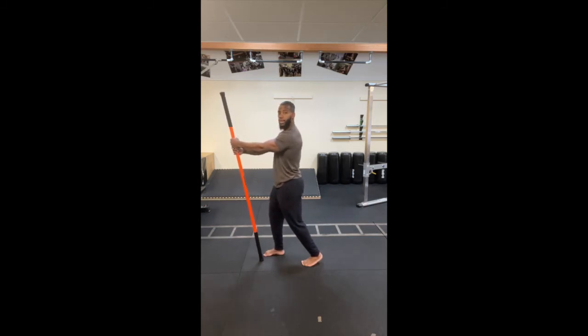Now from here, keep my hands at roughly chest to sternum height. I want to drive the stick down. Again, make sure most of that weight is in that front leg. I'm going to do a posterior tilt. Should feel that right glute squeeze. Ease off. Good. Posterior tilt. Squeeze the right glute. Excellent. Ease off. Posterior tilt. Keep driving that stick into the ground. Good. Ease off. Let's go one more. Posterior tilt.